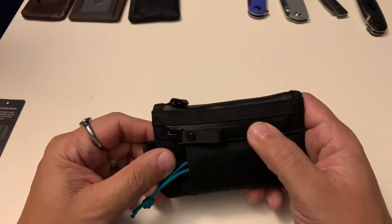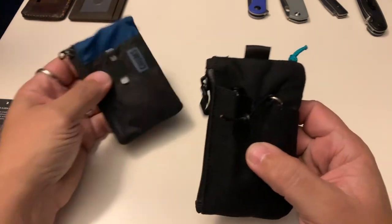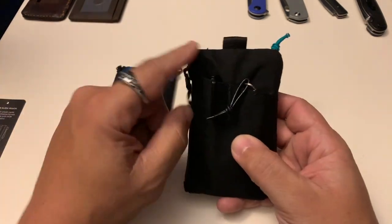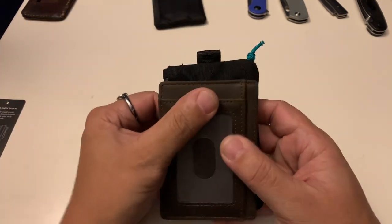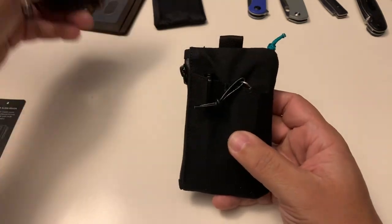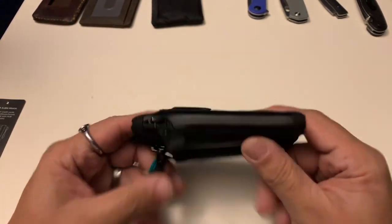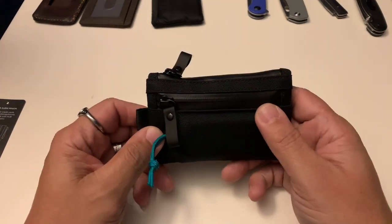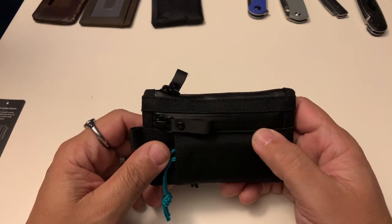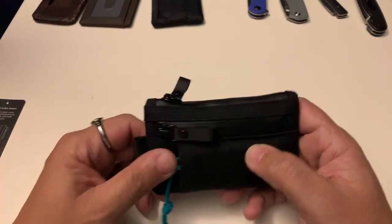I'm going with the Palmer this week because I can pull it right out with the lanyard. At first I didn't really like this pouch — it's a little bigger than what I was used to. I was carrying the Chums, and this is larger at 5 by 3 inches, wider and taller. Then I tried the Travel Lambo, which is about the same width but a bit shorter. My Saint Laurent wallet is considerably smaller. So at first coming from smaller wallets I just wasn't a fan, but I try to carry things for several days before forming a real opinion. I got this Wednesday and today is Saturday, so I've had it four days.